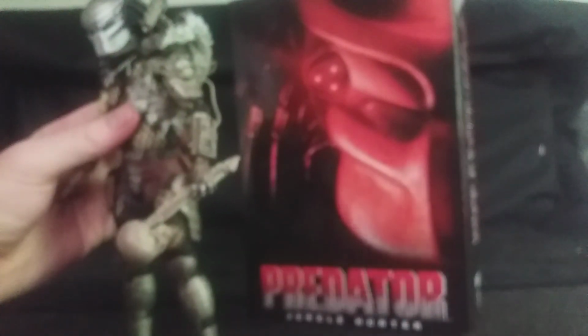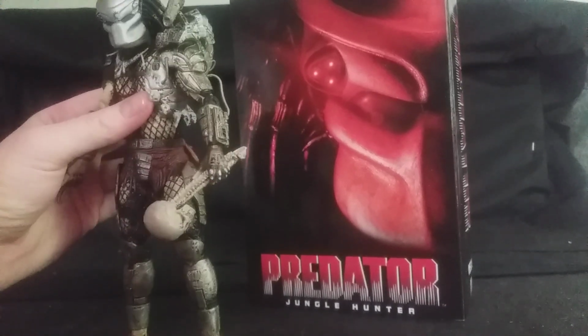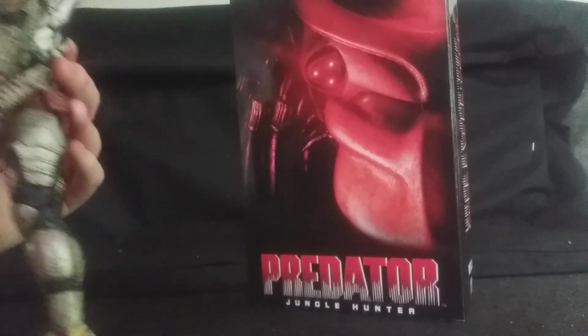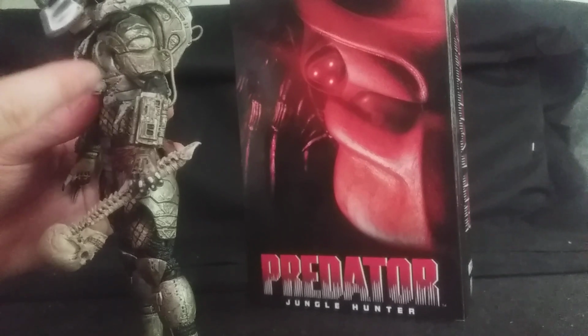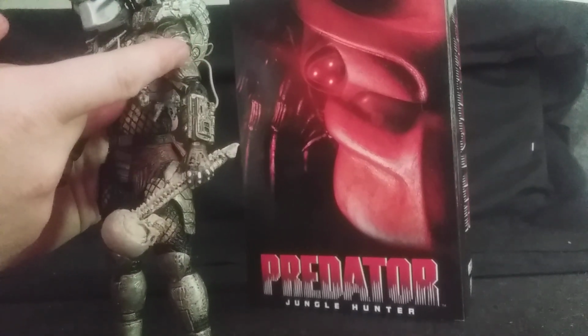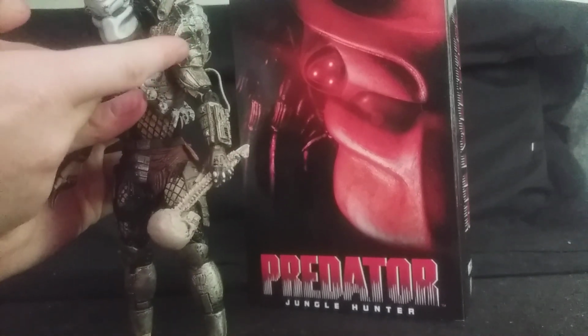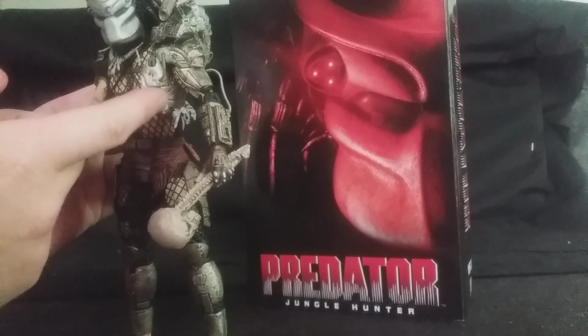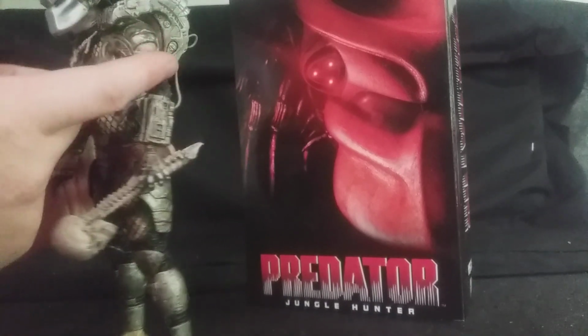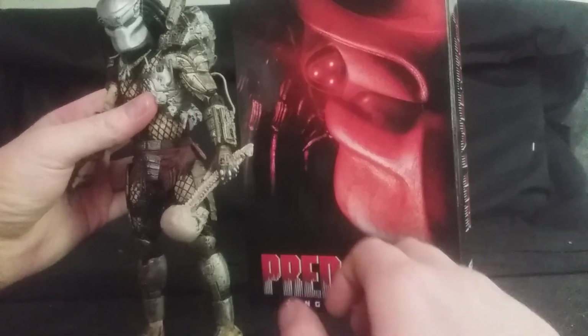Also, the normal Predator problem is to be cautious of the piping on the arms and back here. Some of the Predators I've had in the past, they've popped out. But this part on the shoulder is more loose and it makes it easier to articulate. So they have done improvements, but still be rather cautious of these wires on his arm here. It can be quite tricky at times.